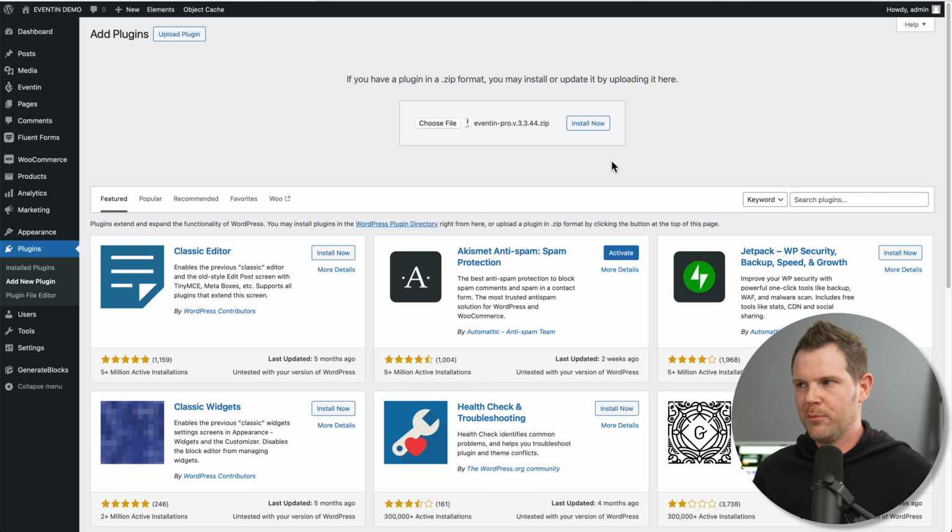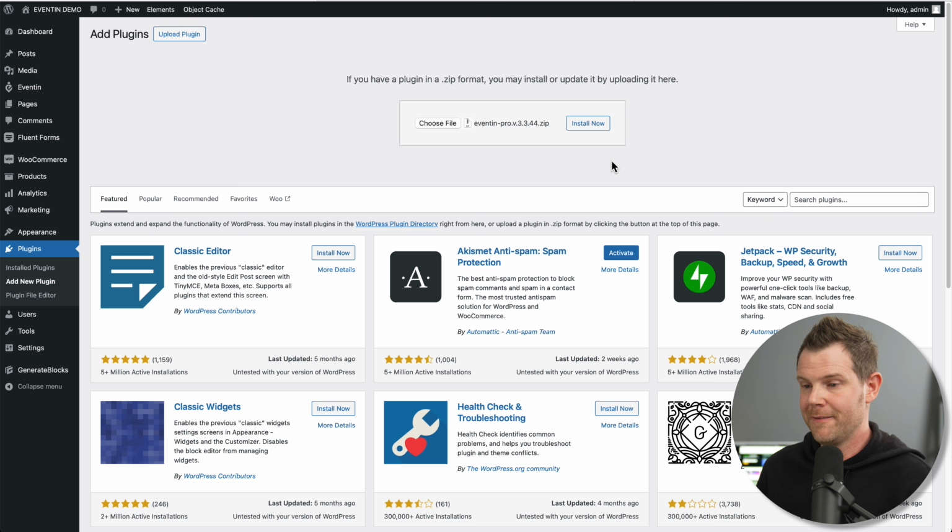Now, throughout the rest of this video, we're gonna cover it in really just 2 different steps. First, we're gonna do all of the back end setup. We'll load in our events, add our speakers, add the schedules, and then once that's all good to go, we'll shift our attention towards the front end where people are actually viewing our website and able to make purchases and get tickets and do all the important stuff. So first, let's start with that kind of more boring end, which is setting up everything.